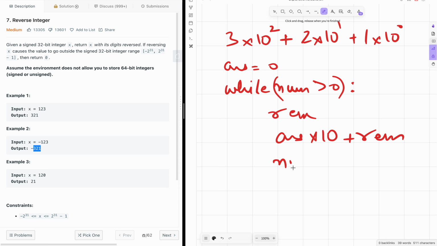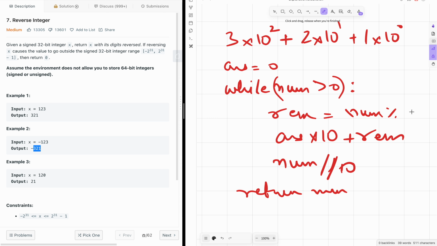Then we divide the number by 10 to get the quotient, and in the end we will return this whole number. The remainder we get by doing the modulus operation with the number.